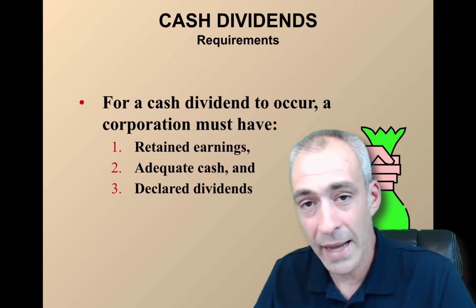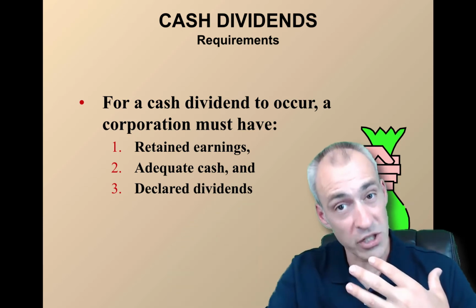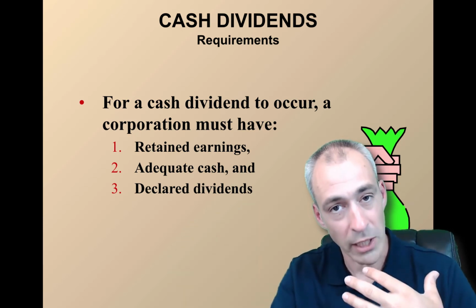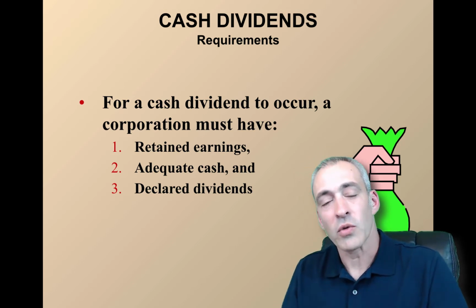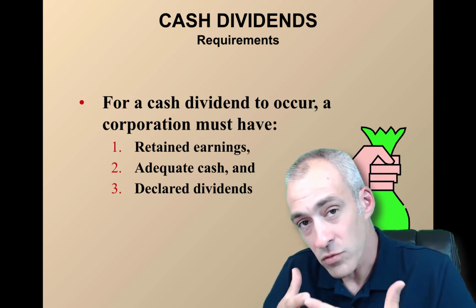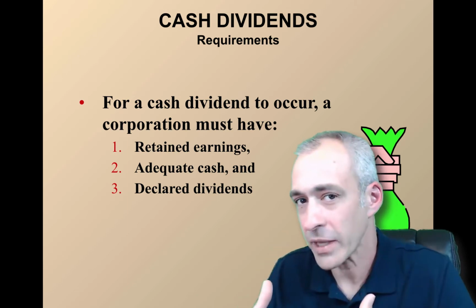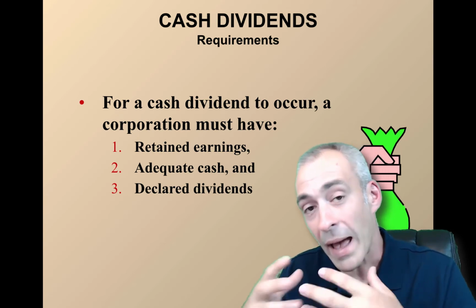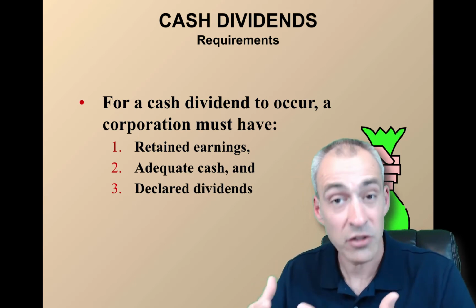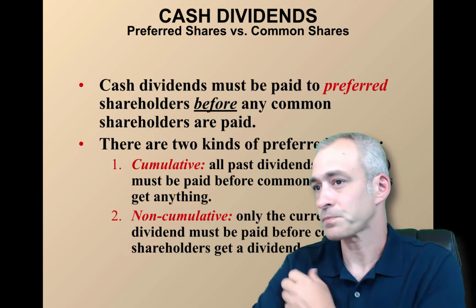Next, to pay a cash dividend, because if you recall, the share capital from issuing shares to finance your company, to raise money, that's legal capital and has to stay in the business. So you can't pay a dividend if you don't have profit that you've kept in the business, because you can't pay it out from the money raised by issuing shares. So you have to have what's called retained earnings, which literally is earnings, profit, that's been retained in the business.